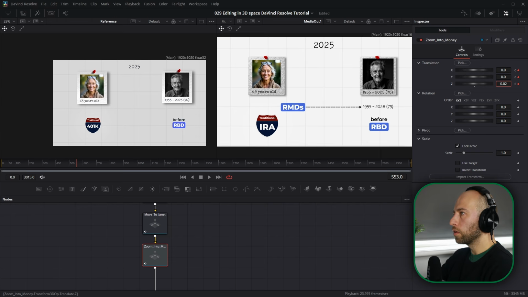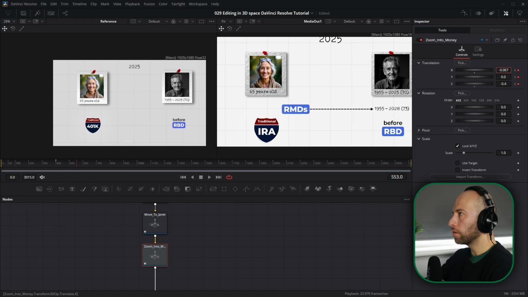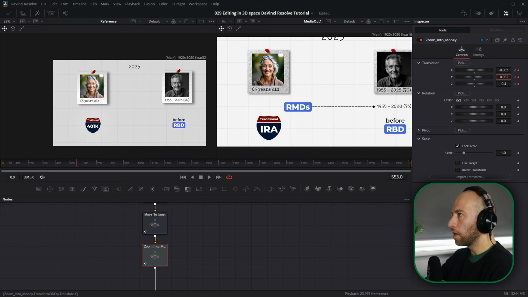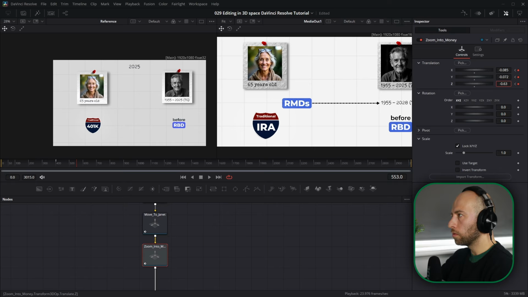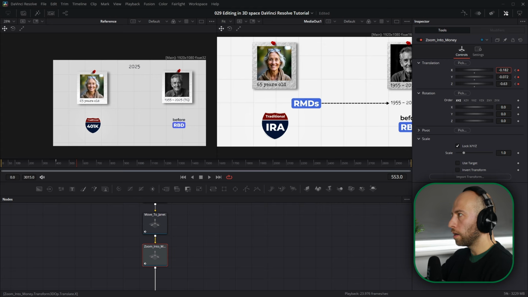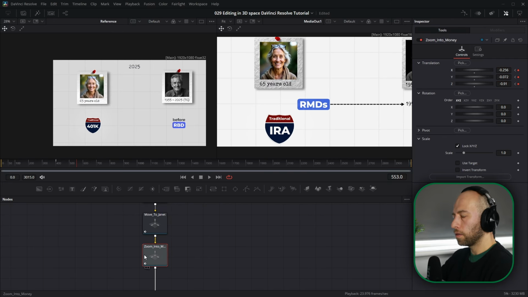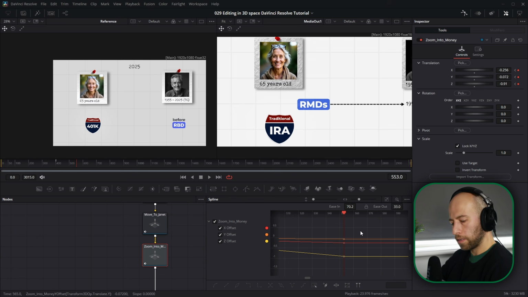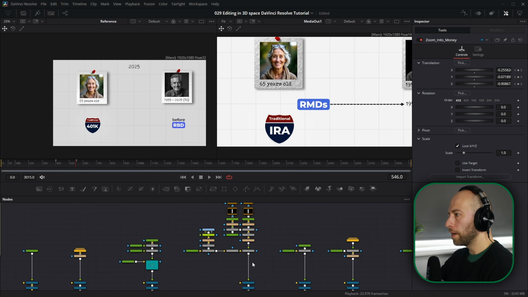So we're gonna go and zoom in here. Let's go to the left and a little bit down like that. And even zoom in more into the money. Okay, nice. So far so good, right? And let's move out the camera movement and let's go to the money. So let's focus on money.